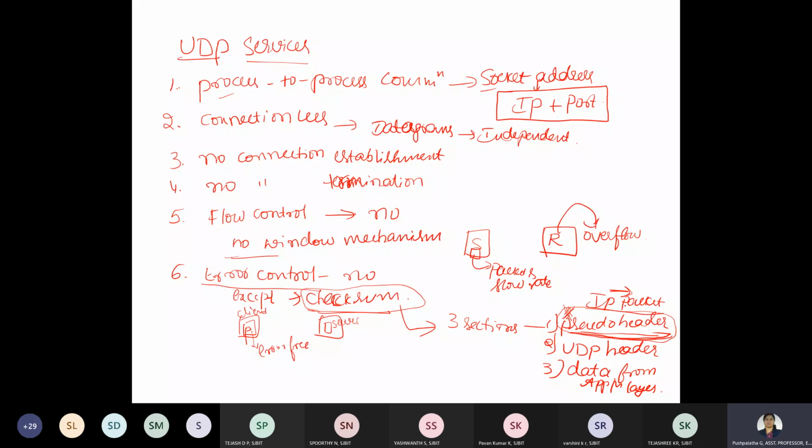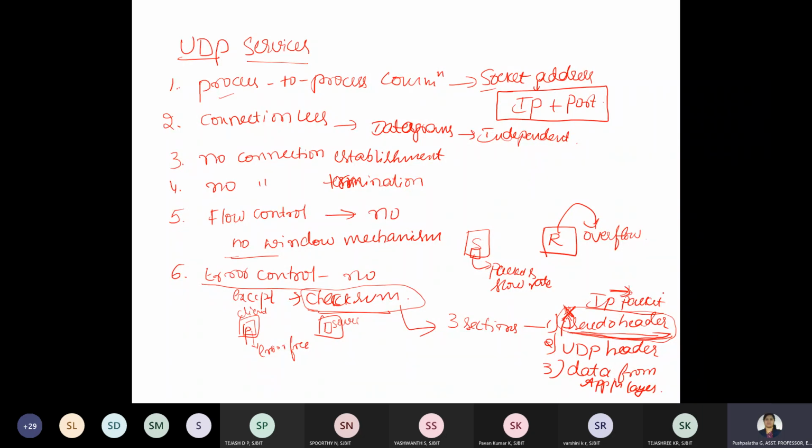So the pseudo header needs to be there such that it reaches the right destination. Think that I don't have a pseudo header, then in some case where the IP header is faulty, the packet may reach the wrong destination.